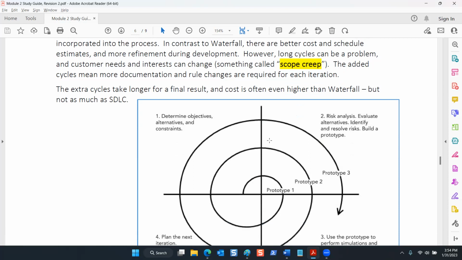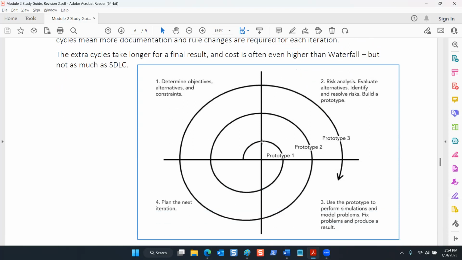So one thing that happens here, you see in this diagram, after they determine the objectives, the alternatives, and constraints, they evaluate the alternatives, identify and resolve risks, and build a prototype. They use the prototype to perform simulations and model problems. They fix the problems and produce a result, and then they plan the next iteration.